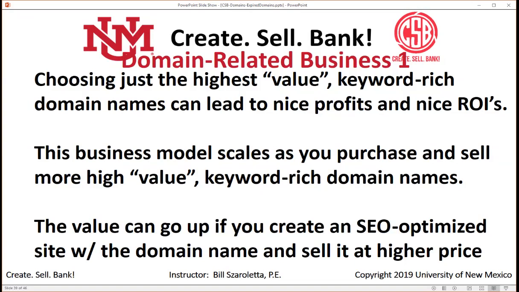You've got social media linked to it, your YouTube channel, a Facebook fan page, Instagram, Pinterest, a blog, and maybe an e-commerce store at this particular site, and it's up and running. You've got traffic, you've got an email list, and now you can sell it for potentially 10 to 100 times what you bought the domain for. And that's called value add. You are doing it. And at the end of Create Sell Bank, you are going to know how to do this.